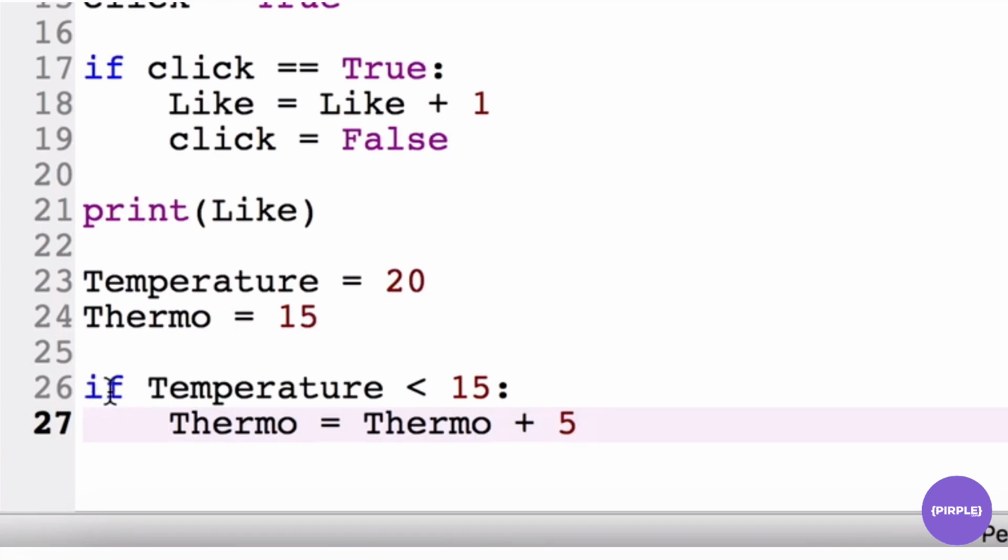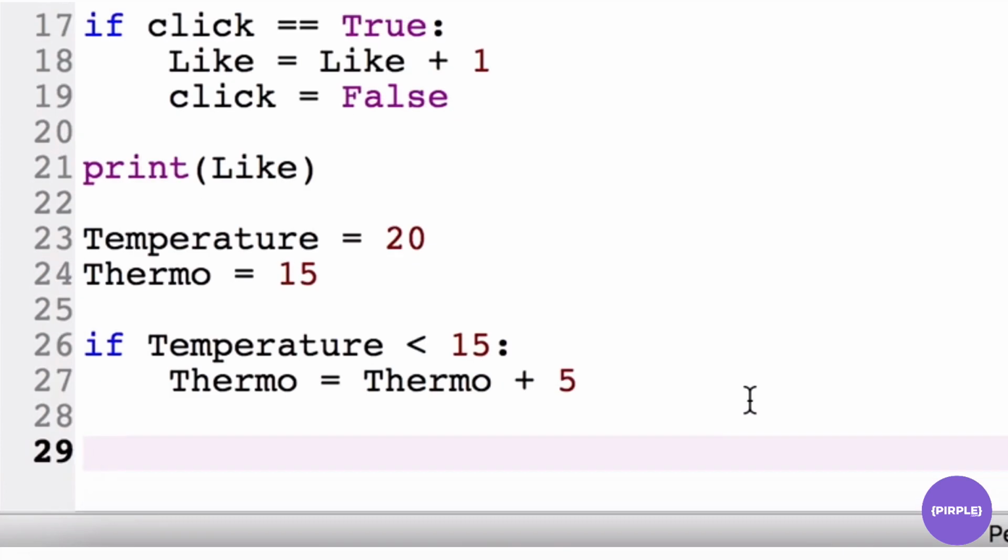And now we're checking using the if keyword. So we started an if statement. If the temperature is less than 15 degrees, so if this is true, then do the following, which we indicate by the colon here. Then our thermostat value is equal to the current thermostat value, but we add 5 to it. So this pretty much means we increase the value of our thermostat by 5.